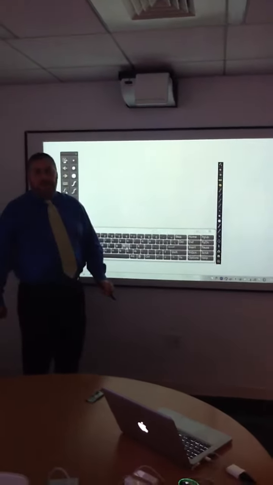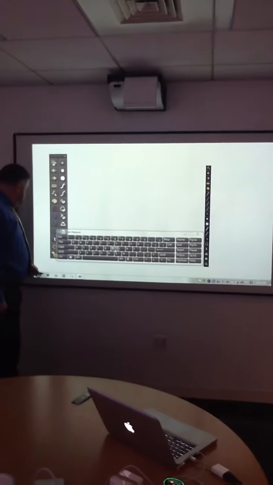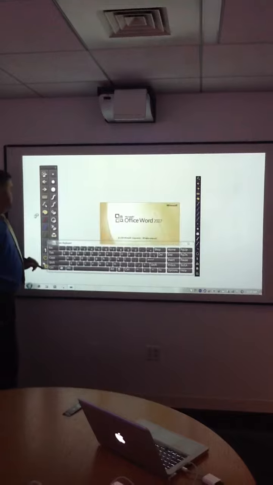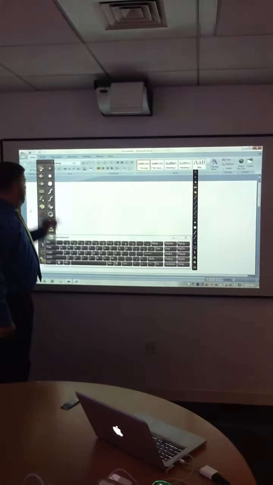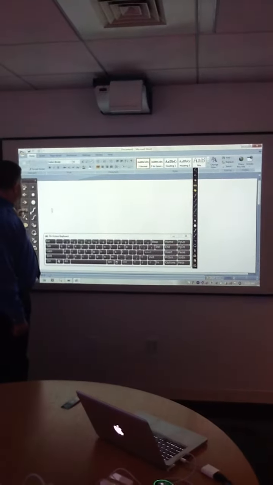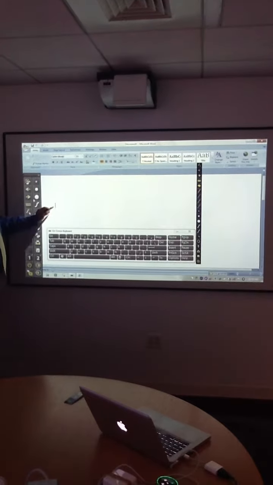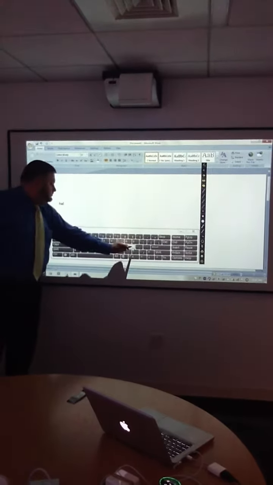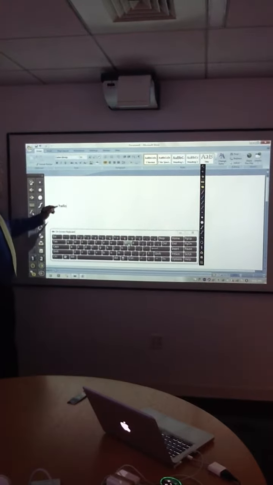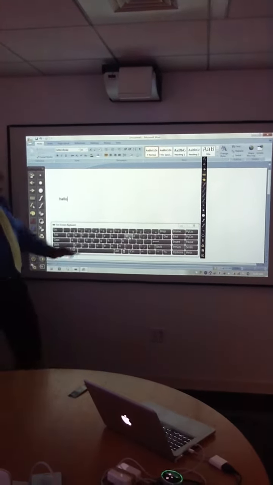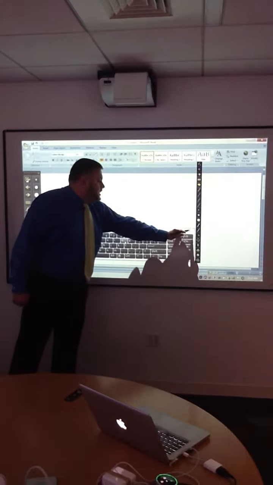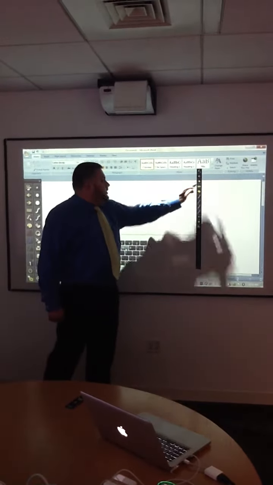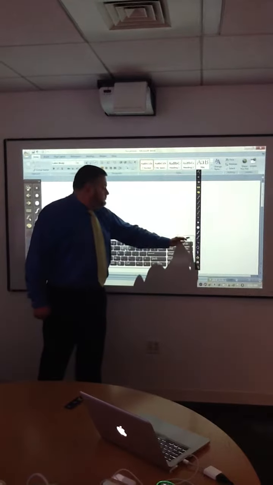I actually have to have something to type into, so I can open up Word. Notice with the cursor arrow, I can now type into Word with my keyboard. I can either close the keyboard by hitting the X in the corner or by hitting the keyboard icon again.